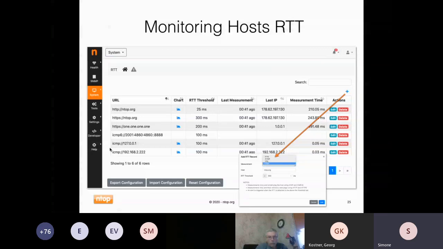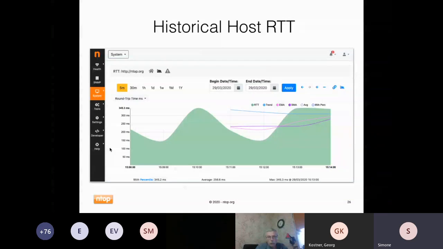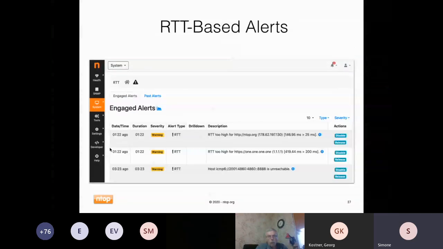On a minute-by-minute basis, ntopng continuously monitors your hosts and measures their round trip times. It creates historical charts of the host round trip time, so you can go back in time and see what happened yesterday, one week ago, at a certain point in time. And maybe more important, you have alerts. As soon as a host goes down, as soon as a host becomes slow from the point of view of ntopng, you are alerted. You receive alerts that appear in the ntopng web interface, but that you can also get via email or via Slack or via some other channels. So this is what you can get in terms of active monitoring in ntopng.